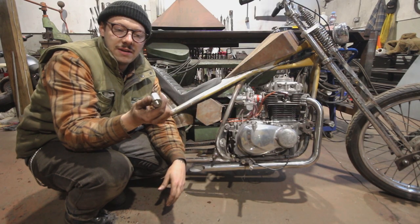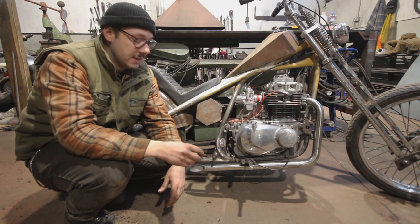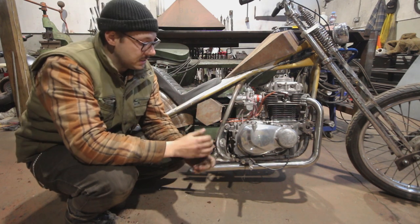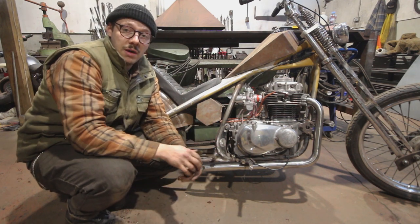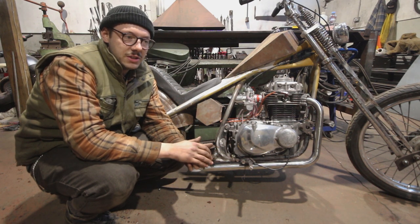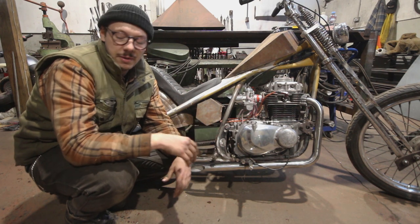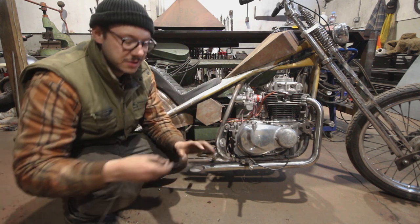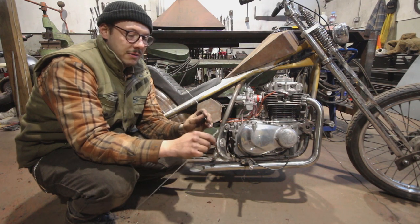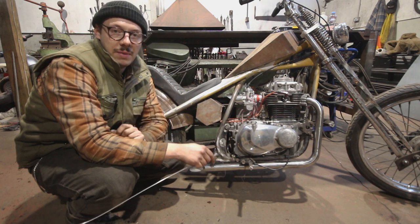I've finished boring out my stainless now — it took quite some time but you will kick yourself if you rush it. It fits on there nicely and it's got a nice smooth motion, which means it's time to start thinking about the arm that will come from that pivot. Brake pedals never look that nice even when they come from the factory, so it is quite difficult to come up with something that's going to flow with the bike. I've come up with a couple of bends and put them into my welding rod much like I did in the last episode. Now I need to measure that, cut out my length of stainless, and get out the gas torch and start bending it.